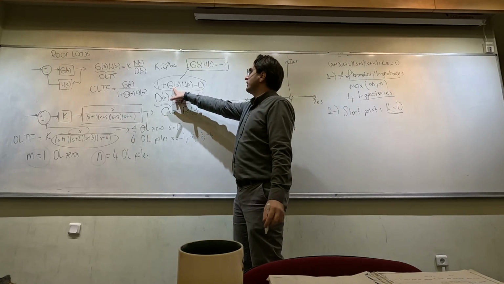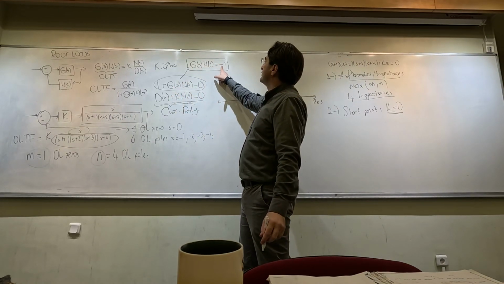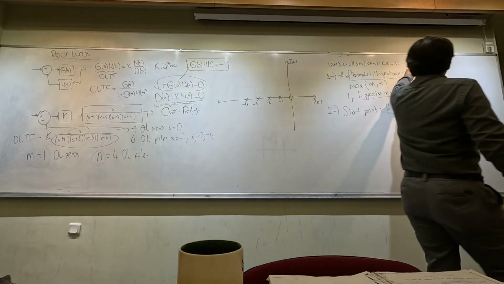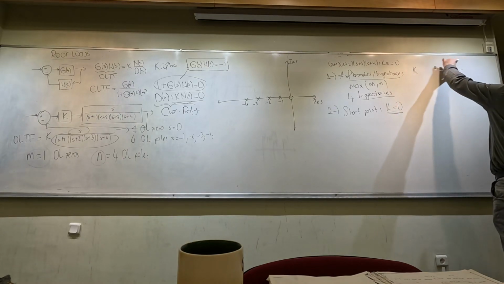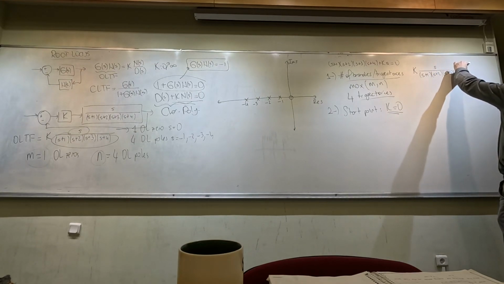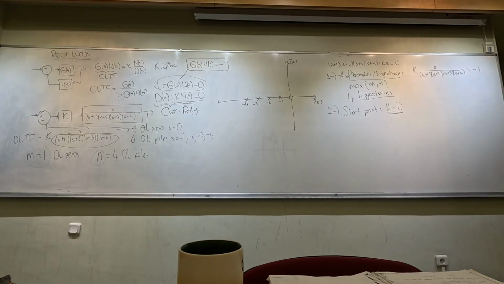So here, one of the equations that we like is g of s h of s is equal to minus 1. This is my g of s h of s. So I see here, g of s h of s is equal to minus 1, one equation can be written as this. Any s in the root locus should satisfy this equation for some positive or 0 k value. Any s that would satisfy this equation for some positive or 0 k value would be inside the root locus. I will draw them at that point onto the root locus.